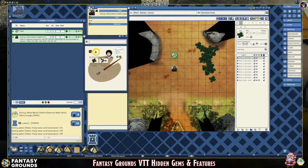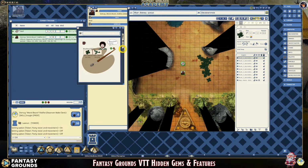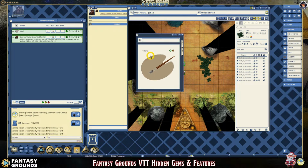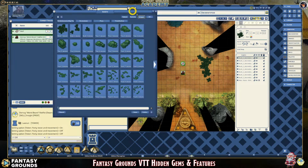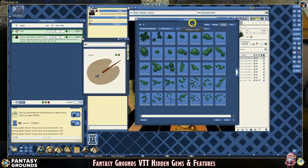So this is a quicker way to stage up for adding things to a map, or you can also do other. This is tokens. So if you have spell tokens, let's say, or maybe just a token for a torch. So this might be useful. So I'll go back into my assets and I'll go back to tokens and drag a couple in here. If I go back to the assets, which remember I have a shortcut, I don't have to go through here anymore because I've already collapsed that and put it away for now.